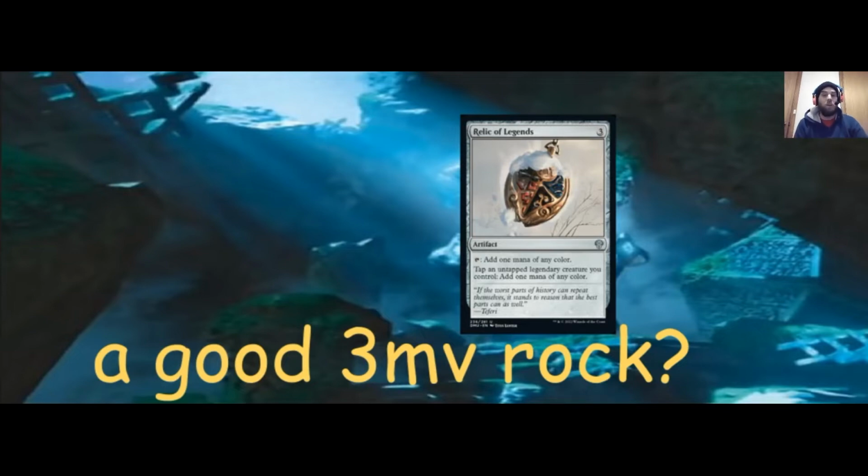So if you don't know what it is and what it does, since it's only been out for a little while, and if you haven't been keeping up with spoilers, this is a 3 mana rock, if you didn't know by me saying 3 mana rock about 10 times already. It taps for a mana of any color, which is Manalith stats there. So that's just barely playable, perhaps in draft or whatever.